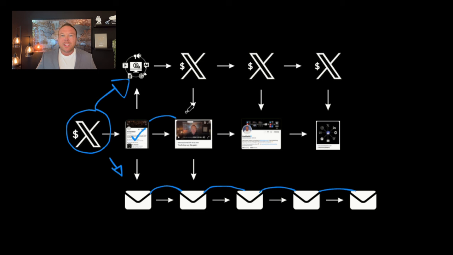From there, the retargeting ads will work on autopilot. After they've seen you once, we want them to see you twice. If they see you twice, now they start to remember your name. And that's why we want to show them a video. This will encourage that relationship. They'll start to know you, they'll start to like you, they'll start to trust you. From there, they're going to see another ad. This is going to be the third time that they see you. Now you can ask them to actually follow you.